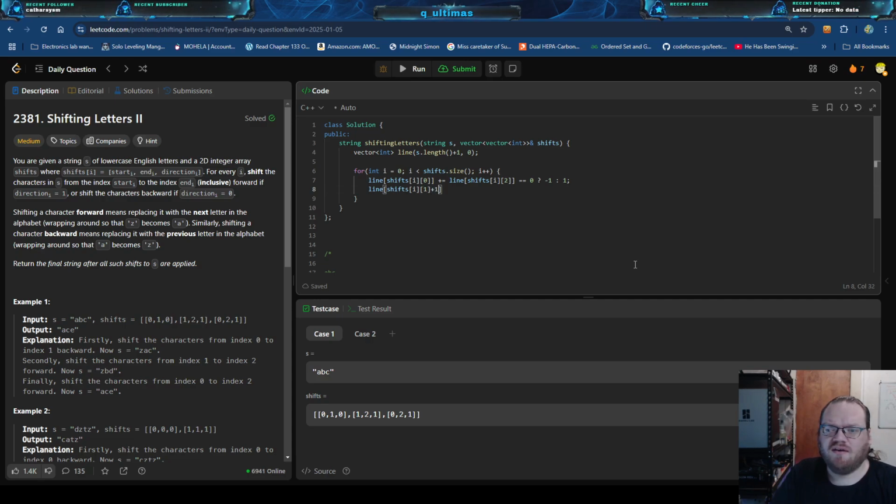Okay. And then this is going to be to the next value, the ending value. And then we're just going to add that to, oh no, subtract it, I'm sorry. Line shifts i 2.